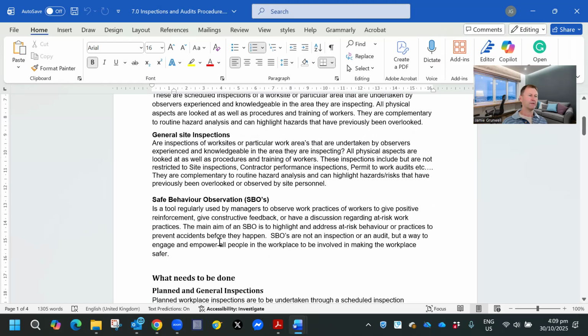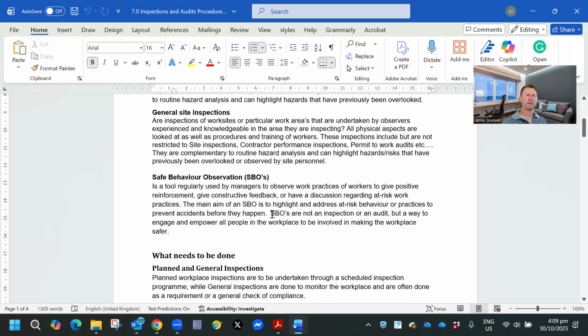You've got safe behaviour observations, which are SBOs, which is basically going and having a look at a staff member working and seeing if they're doing it safely. And if they're doing it safely, that's great. Go and say, hey, that's really good how I saw you putting the caps on the waratahs there or whatever it is. But if they're not doing it safely, go and have a discussion with them in a training session on how you should be putting caps on the waratahs, coach them to do it and the reasons why you should be doing it.